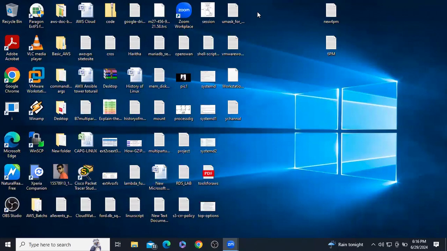Right, guys. How to edit the files in Windows operating system? We have one file. How do we need to edit?